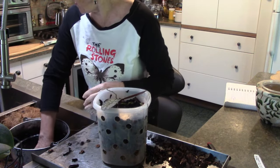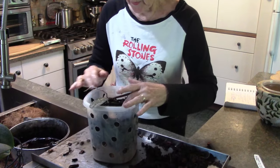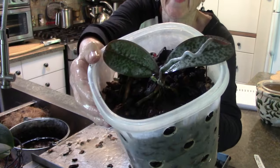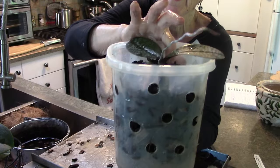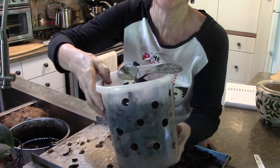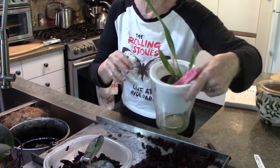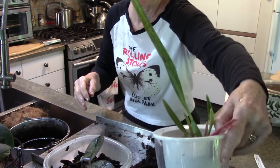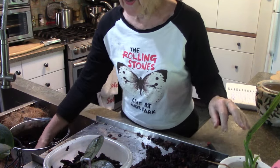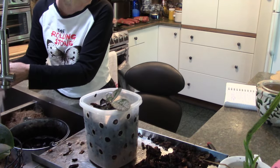I had one more plant to do but I might be able to cheat for a while and then just repot it. So here we are - we have our other one all potted up. I like to keep them a little high in the pot. Okay, it looks like it's time to charge the battery pack. We'll come back and do this one in this tiny little pot that I got from Rosemary. Because I'm running out of bark, I'll use the rest in here. And my battery says charge, so we better say goodbye.